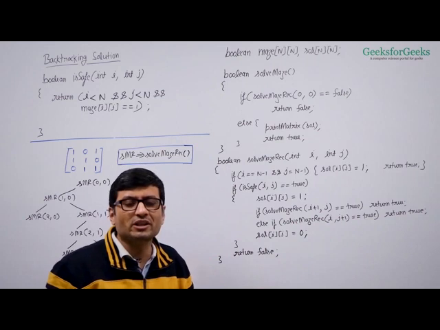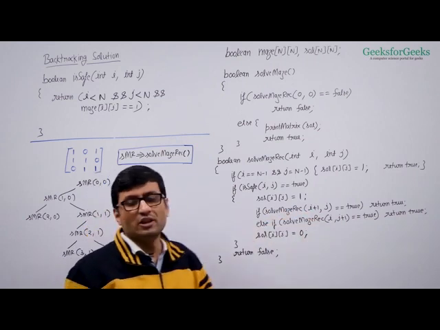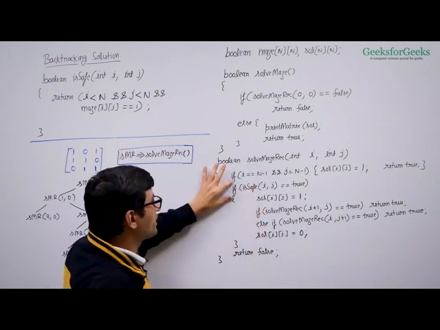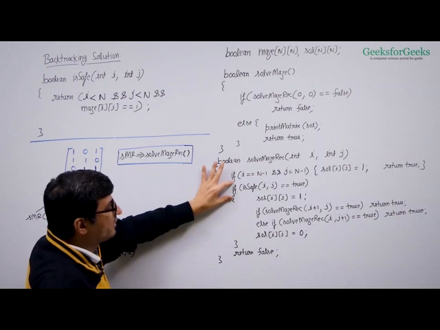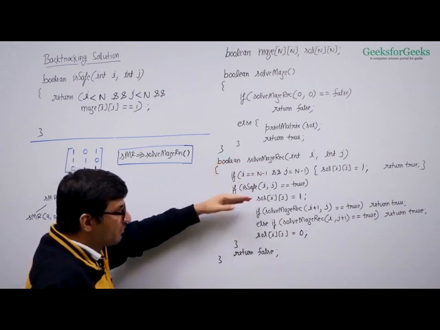And we are blindly making these recursive calls without putting any condition here on i and j. So we check for i and j here in the isSafe function. Once we have checked if the current cell is safe, we mark this cell as a part of the solution. We make a move.